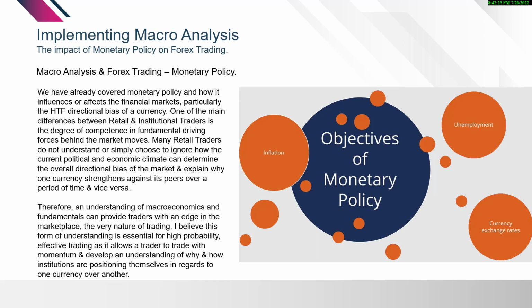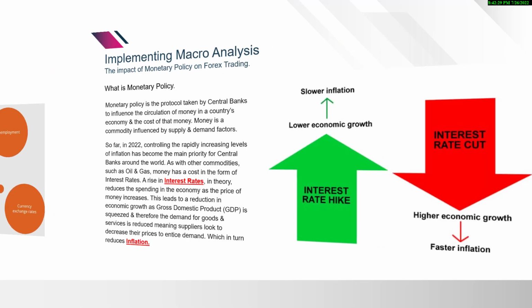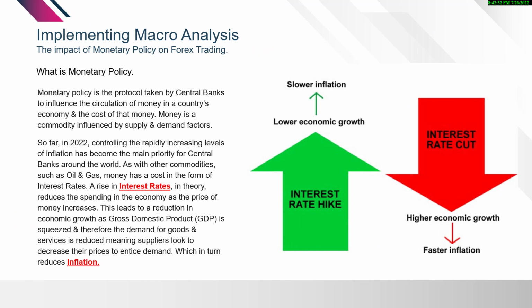So, which brings us to the question, right? What is monetary policy? Monetary policy is the protocol taken by central banks to influence the circulation of money in a country's economy, and the cost of that money. So you know what this makes money? That makes money a commodity. You see, not many people understand that part. Money is a commodity influenced by supply and demand.